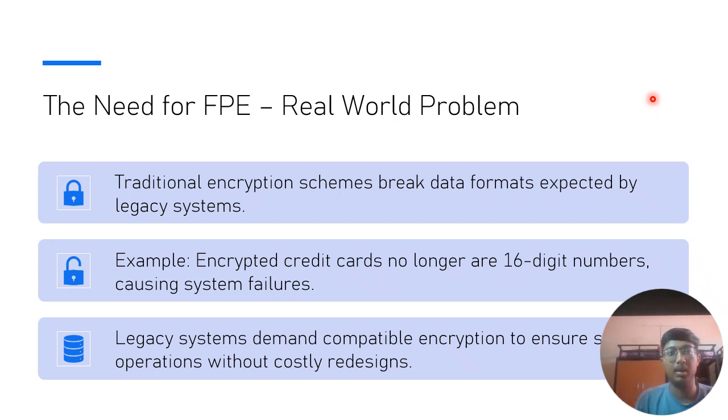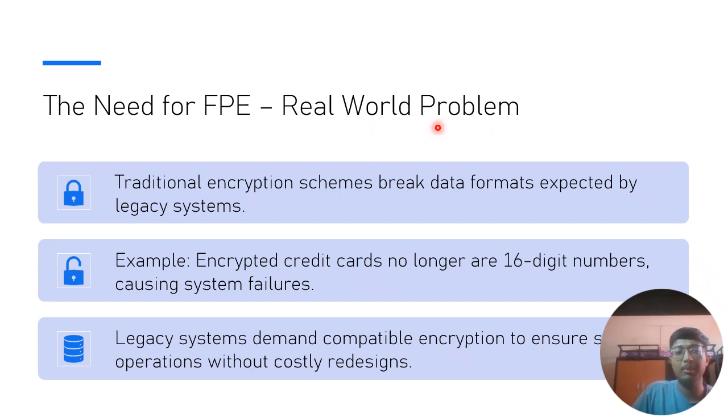So let's start with the bank. When banks first tried to encrypt credit cards, they were shocked because the encrypted value stopped matching the expected 16-digit scheme. A credit card has a 16-digit number. Encrypted cards were no longer 16-digit numbers, which caused system failures. Imagine if every time you tried to protect the data, your entire business application refused to run. But FPE solves this by making encrypted credit cards still look like and act like valid card numbers. So it keeps old software and modern security together.